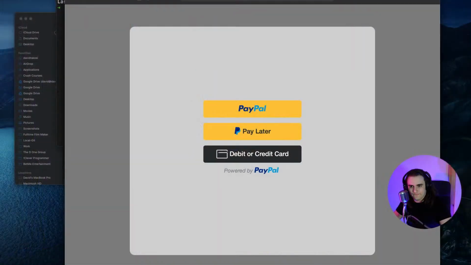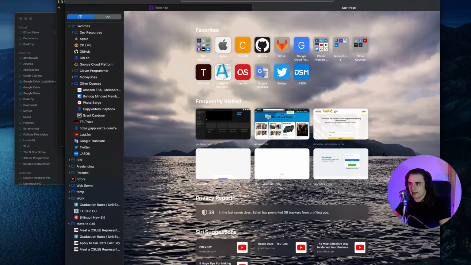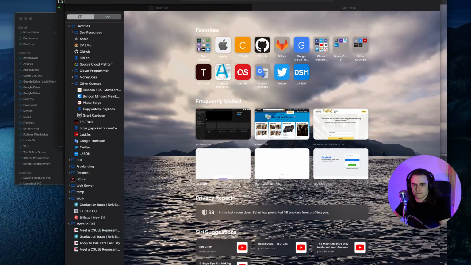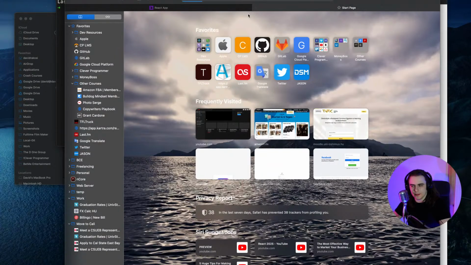Guys, this does work. What are you saying? Let me show you. New tab, pasting the link from the description. No, it does open.